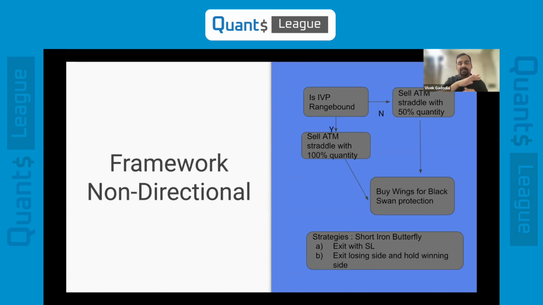So now the strategy has turned into a short put, which we have, and we are holding a long put for the hedge. So basically we have become somewhat directional. Now we are expecting that we'll make money if the market continues to go up or even probably remains there and the put decays. So these both ways can be used to have an exit in the strategy.